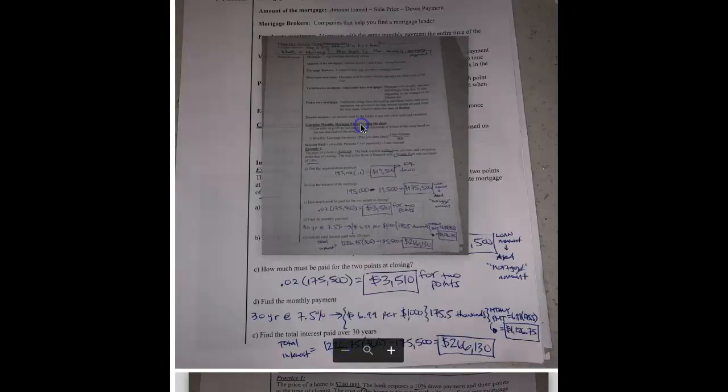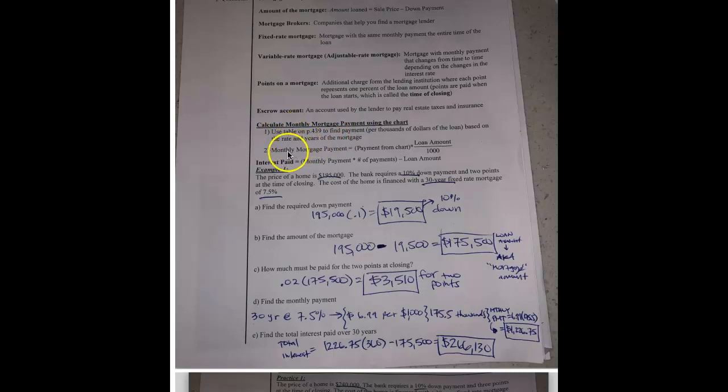This right here is a formula, and we'll have to use this formula after we look up the amount from a table. So basically, we're going to end up calculating the monthly payment using a table. In the table, we'll look up a dollar amount, basically how much the payment is per $1,000 borrowed. Hearing it sounds a little complicated, but basically all you're going to do is take the rate, which in this problem down here is 7.5%, and 30 years, and I'll show you in just a few seconds how to look that up.